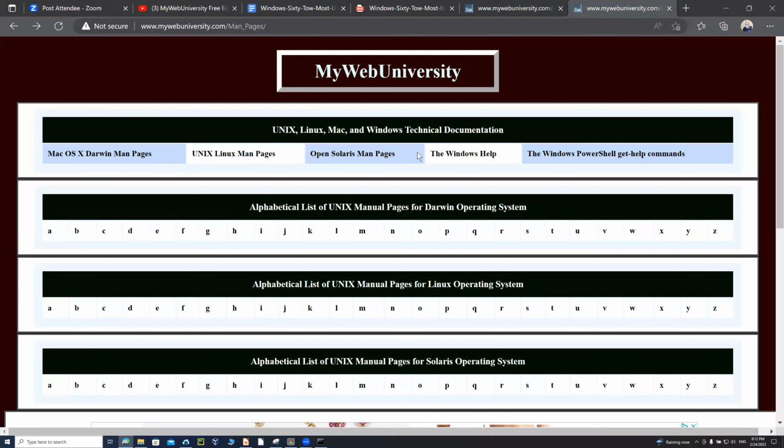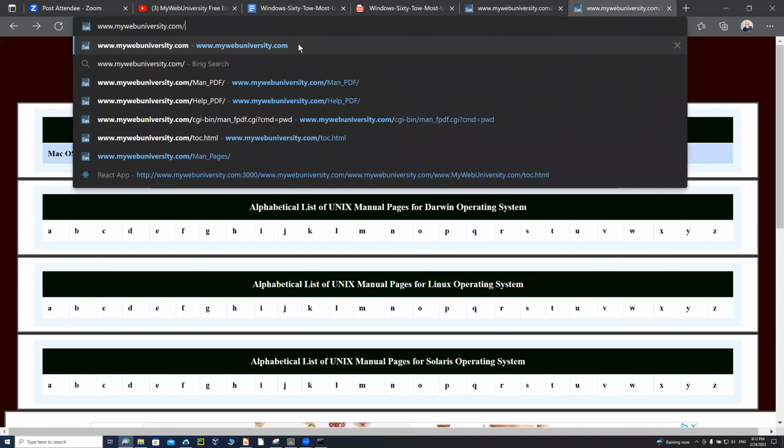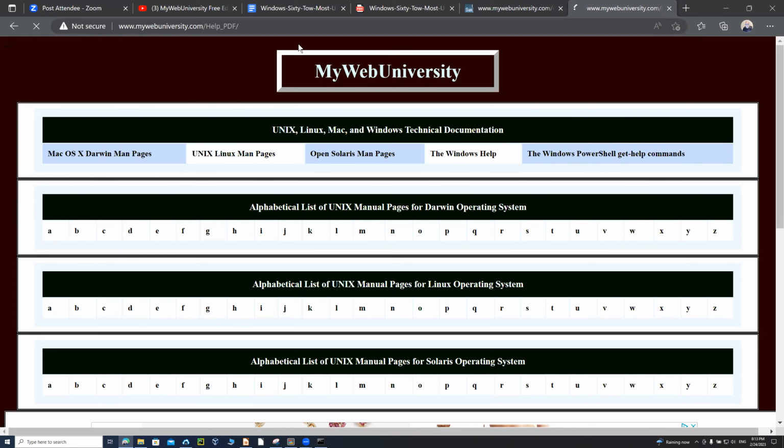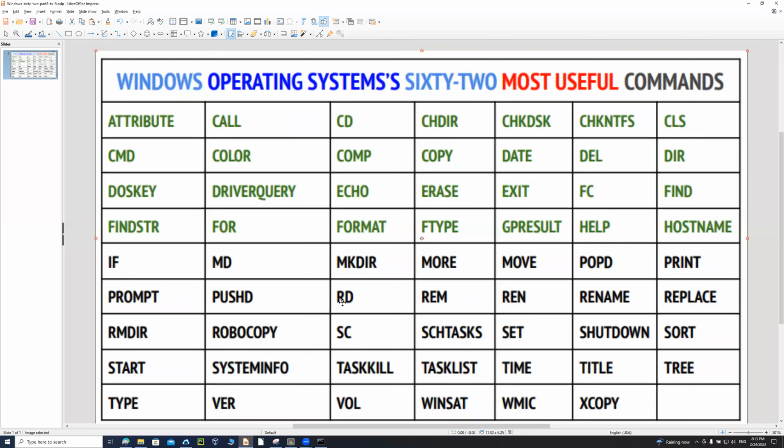So this is another thing that I'm going to show you here for the topic tonight, because I don't want to get too much out of the picture. I wanted to show you the website also that has so many resources for you, so you can enjoy it and learn it as well. But before we get too much out of the topic of tonight, let me get back here on the help PDF, and I go back to the next example, which was we covered prompt and pushd.